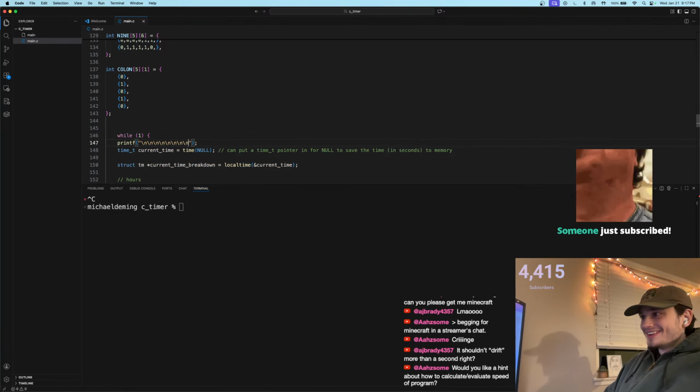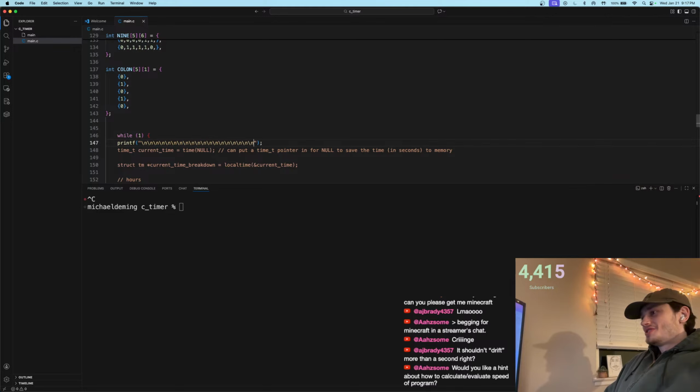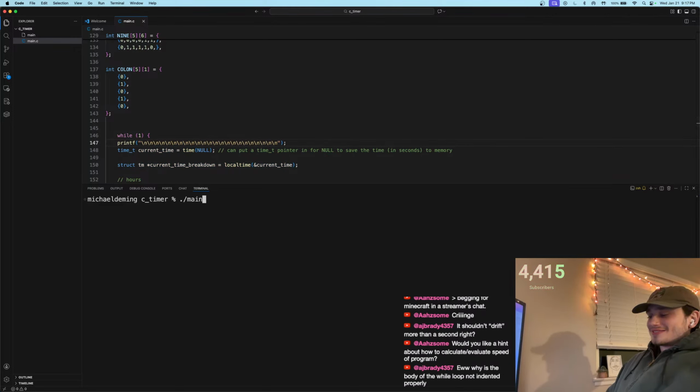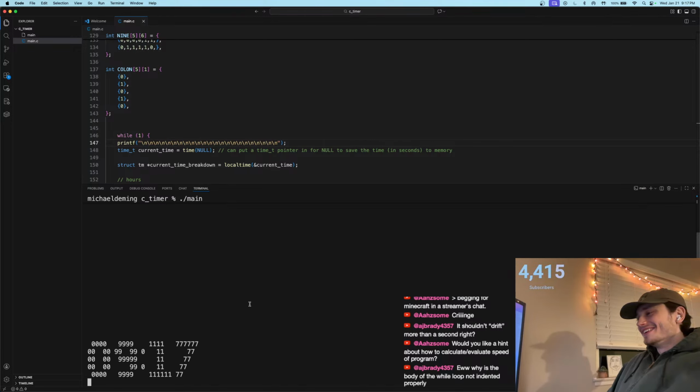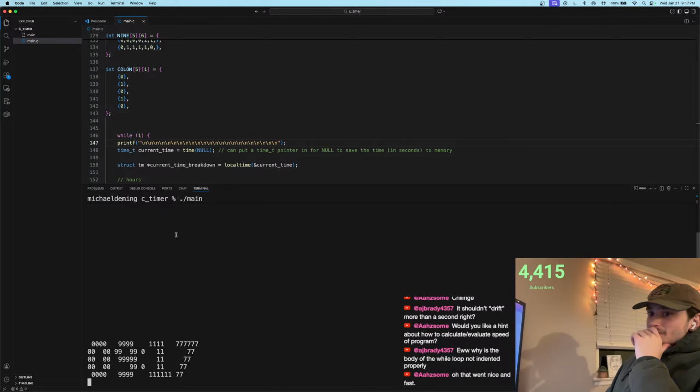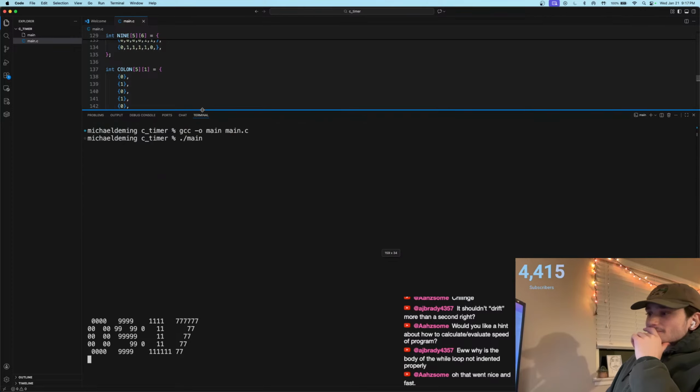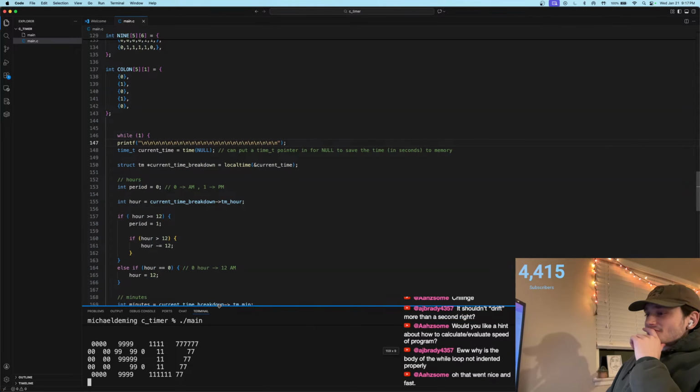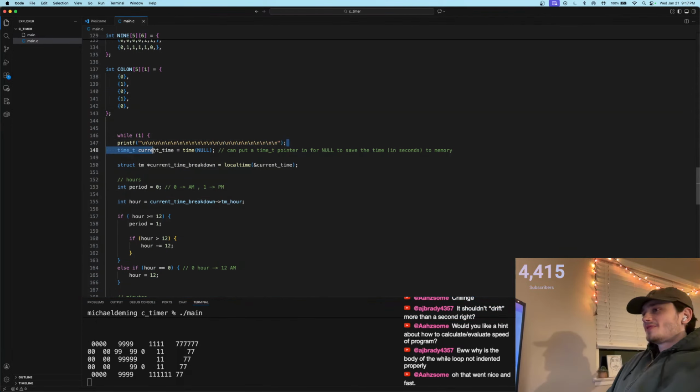Let's just do a bunch. It's all the way down there. That's probably not the best way to do it. I was trying to, maybe we don't print this at the very beginning.